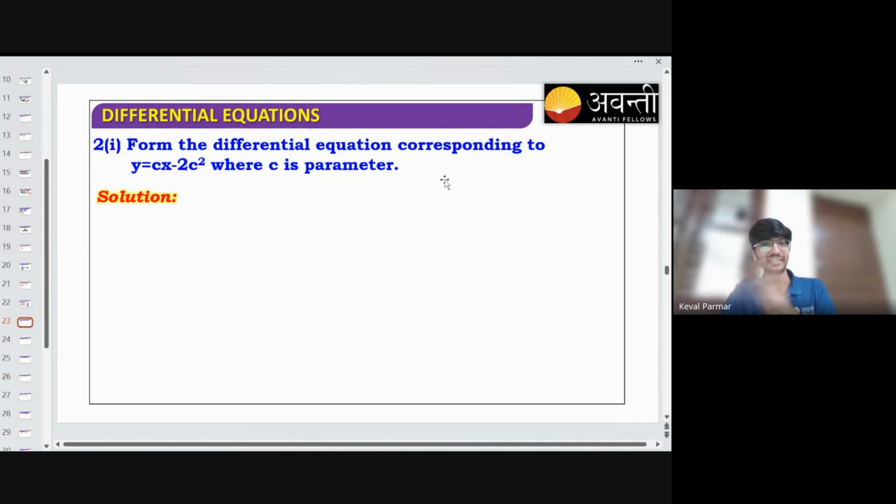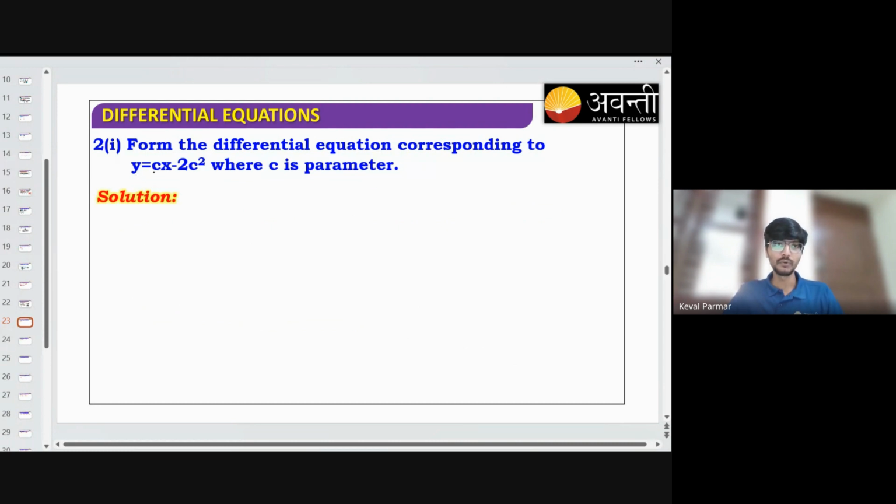Now we are done. All the variations we have covered in order and degree. Let's now see some questions in the remaining time. 15 minutes we have on the formation of differential equation. Okay. I want you all also to solve with me. You can give me answers. What does this question say? Form the differential equation corresponding to. Starting with a very simple question. There will be 1 or 2 at the end which are tricky.